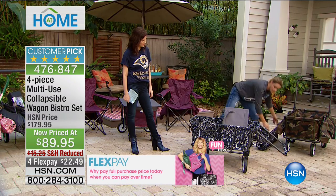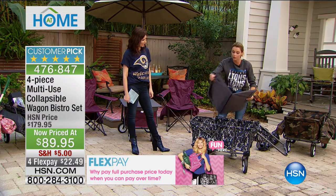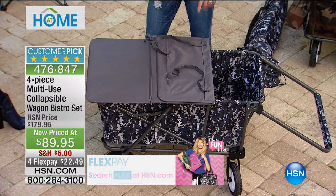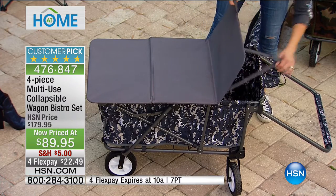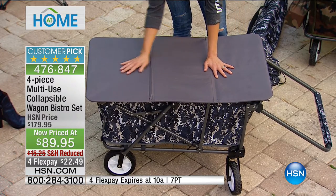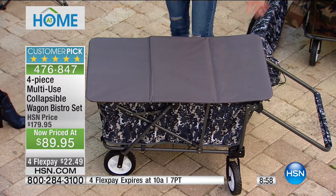I was introduced to these wagons for the first time at baseball. I'm a mom. I've got four little boys. And we used to see people just throwing all their baseball stuff in there. And here I was, schlepping everything on my back, making my other kids help me. When we found this, not only was I so happy that it was such a big capacity, but now to have this tabletop that we can bring everywhere we go, it's like a party everywhere.